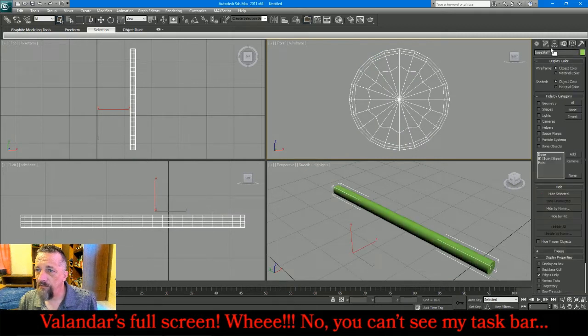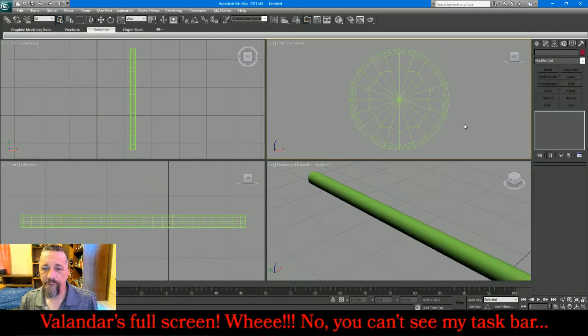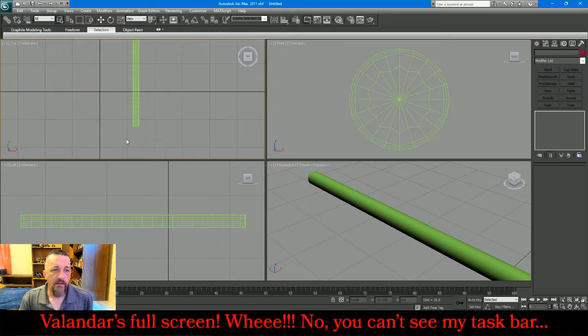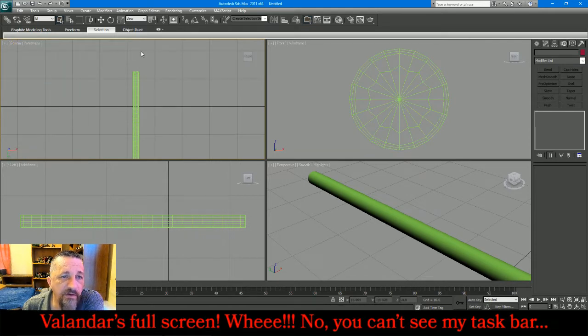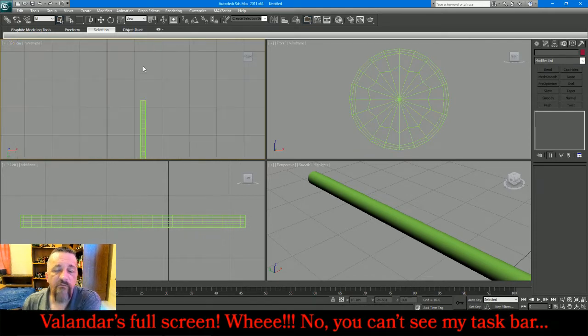We're going to go and check the object color. Let's make it easier to see. We're now going to make the head of the staff. And in order to keep things straight, we're going to go from top over here to bottom. So we're looking at it from what will be facing forward.